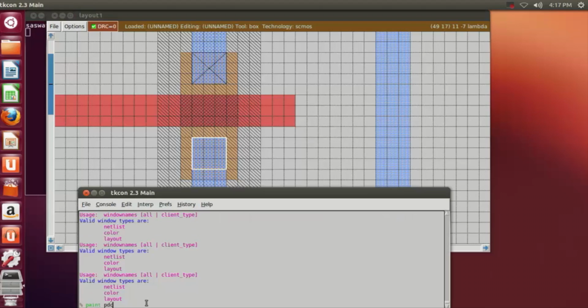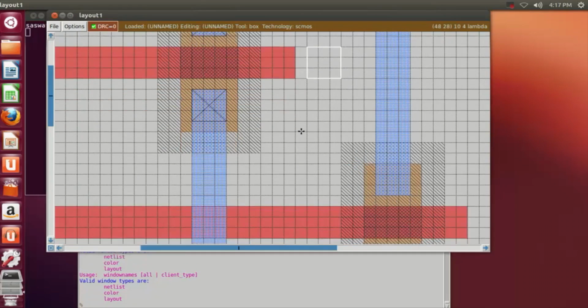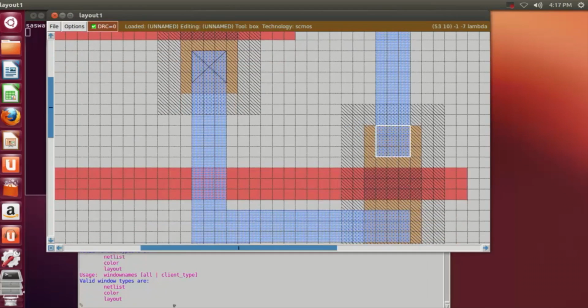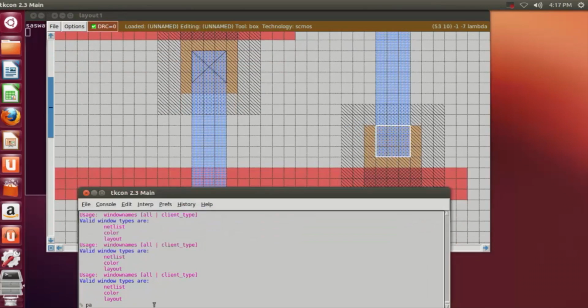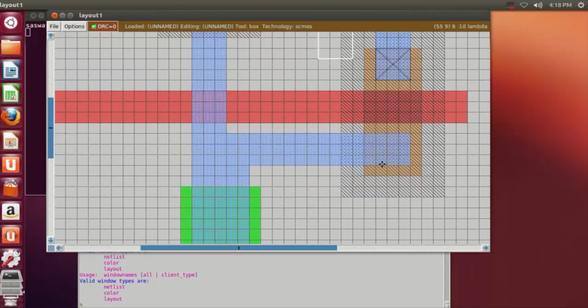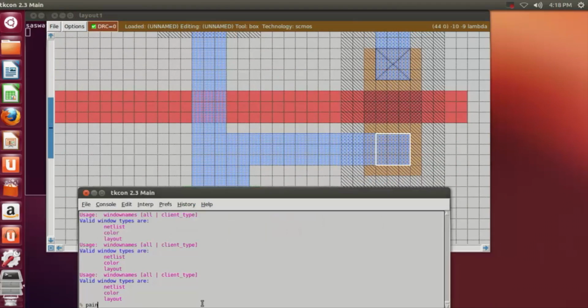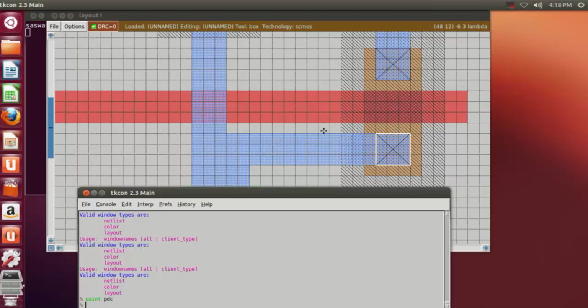Paint P diffusion contact. Contacts are very important and very necessary, otherwise the layers will remain overlapped without being in contact.